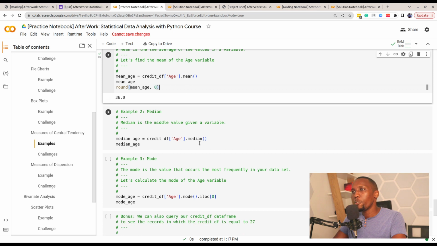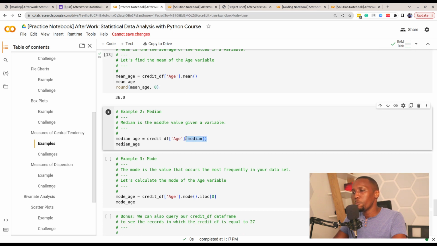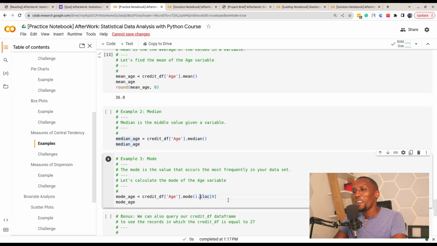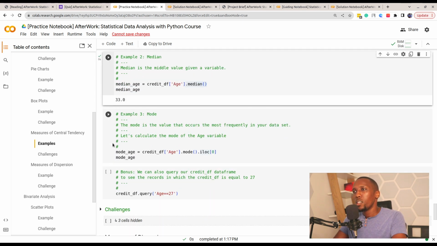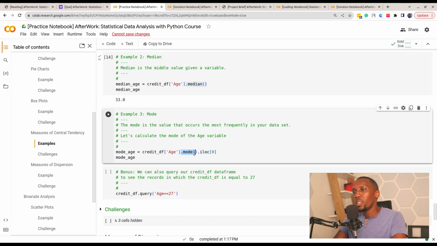We want to do the same thing for median. Not the most frequently occurring point, the frequency is actually mode. Median is different. So to calculate the median, we can do the same, but now use a median function. And for mode, which is the value that occurs most frequently in the data set, we can use mode, and then we use iloc to be able to get the output.